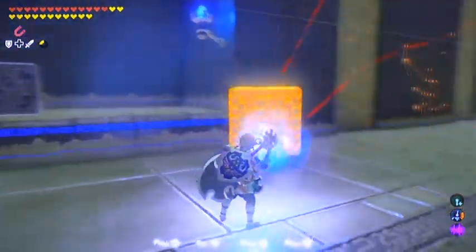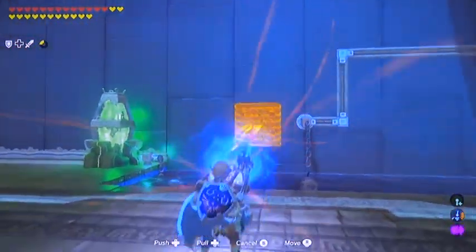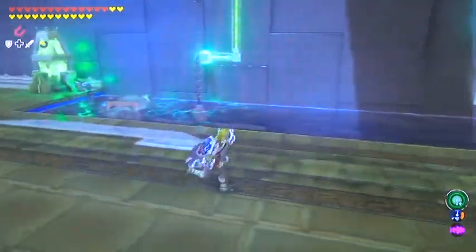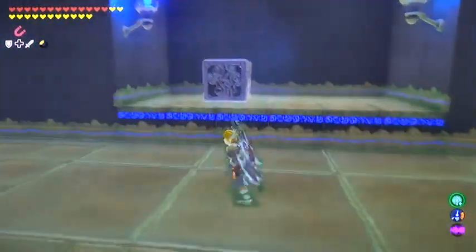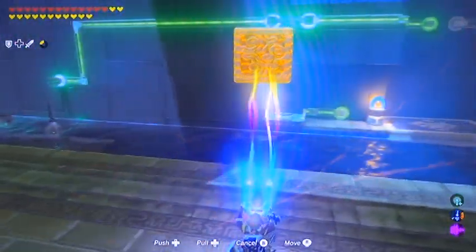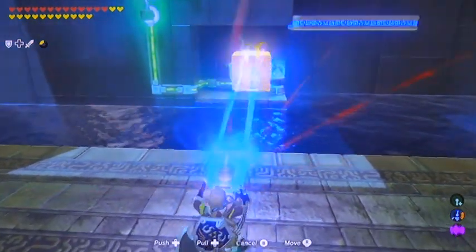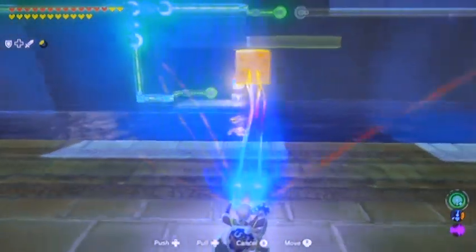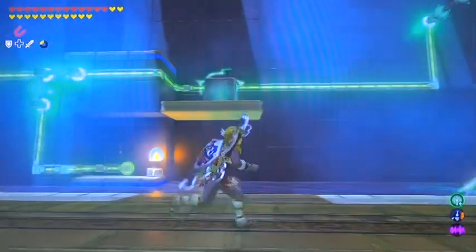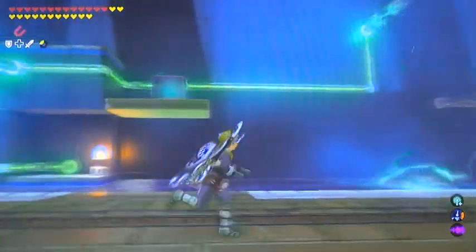Alrighty, folks, so for the shrine here, relatively straightforward. It's a little tricky. Took me a few extra minutes to figure this one out. So what we need to do is electrify the grid here. Now this time, all we're using this block for right now is to get this platform moving. As soon as it's all the way up, take it back, and we're going to use it on top to electrify this part.